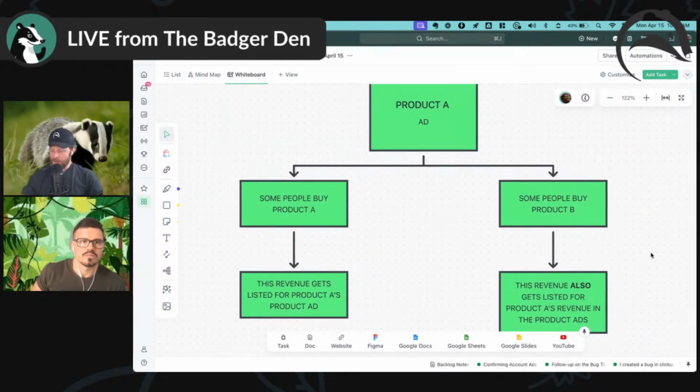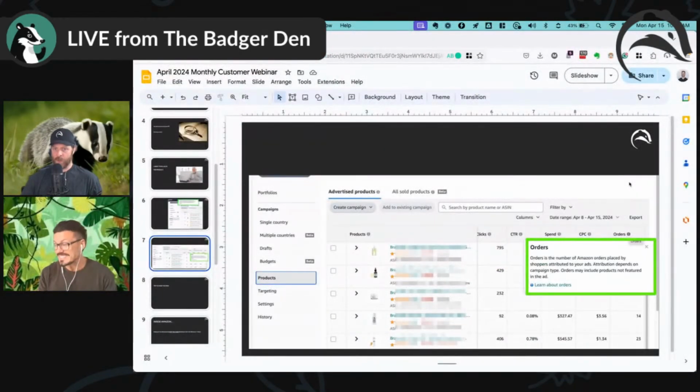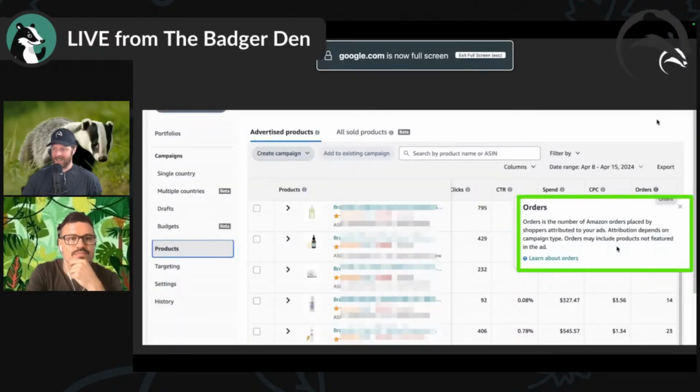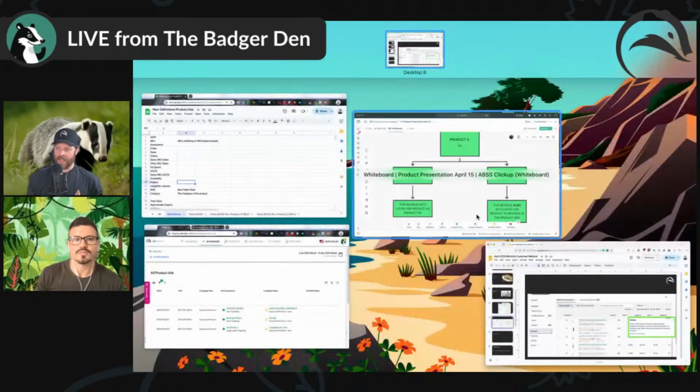I know that when you talk to a lot of people, getting accurate data is really important. And I think that accurate is really hard because accurate is all relative. So when you look here and you see the orders, and the orders are for the products that you advertised and any other product, that's actually accurate. It is a way to measure it. But what you really need are options. I want to measure that product and any product, see what kind of conversions they have. And then I also want to measure just that product. So by giving options is how you actually get more accurate.